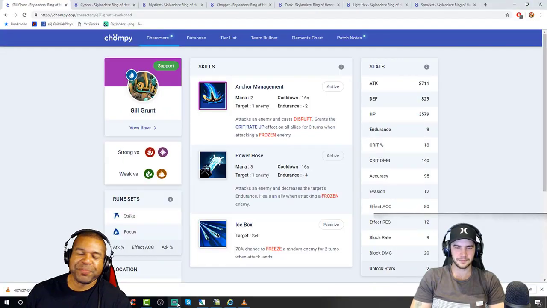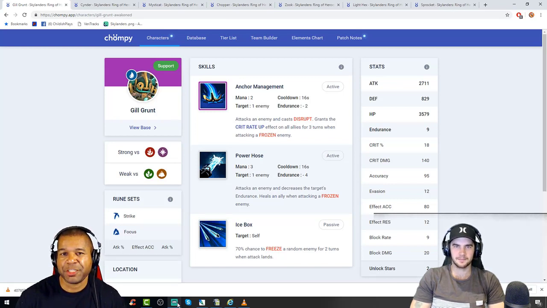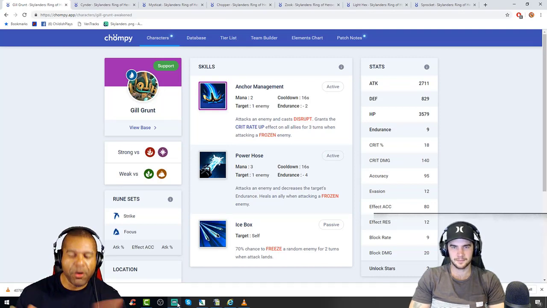What's going on, everybody? This is Childish. We're back at it again, coming at you with another video for Skylanders Ring of Heroes. It has been about 3 to 4 weeks since the Guild Invasion has dropped, and everybody's looking for that key unit to build. In today's video, we're bringing on Volkin with Volkin Games to talk about the 7 current Skylanders in the game that have the Disrupt ability, and which one of them are our favorite ones currently in the game here. So, Volkin, how you doing, boss?